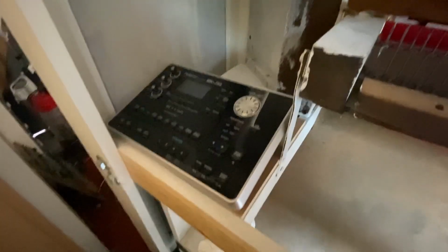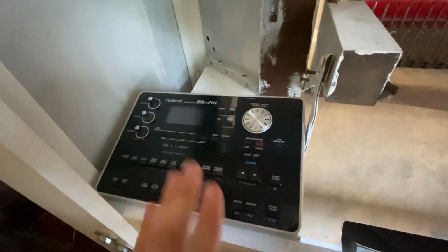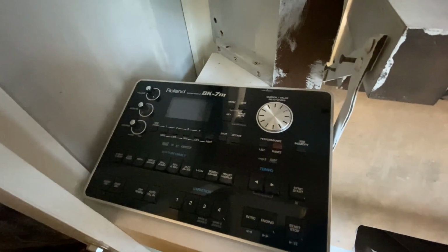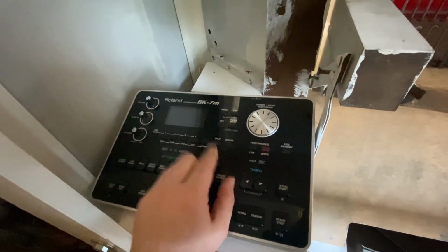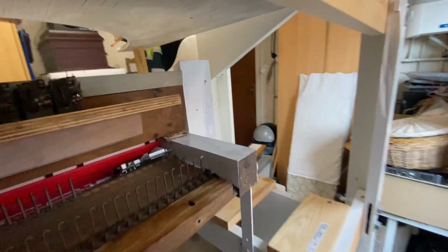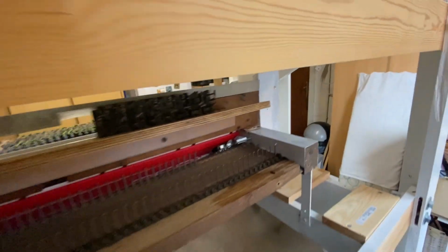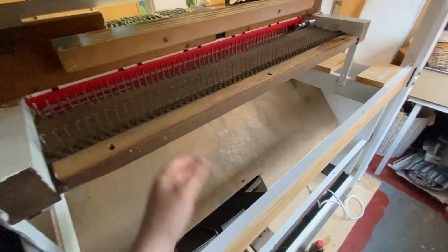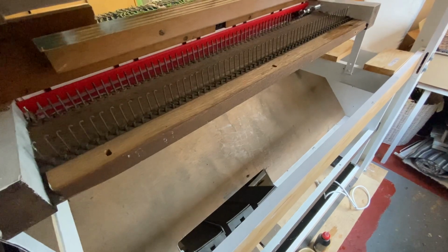And over here, if you can see it in the dark light, this is a Roland BK7M, and that is going to be, at the moment, the piano module, because Hauptwerk doesn't do pianos very well, I don't think. So it's going to be an external MIDI running the piano off that, because it's quite good. It's a decent sounding piano. Well, that's all for the moment, but there's also something else. There's a space here, and we might remove this as well yet. The space here needs a shelf built across, because that is going to mount what I'm going to show you next, which is the combination system.